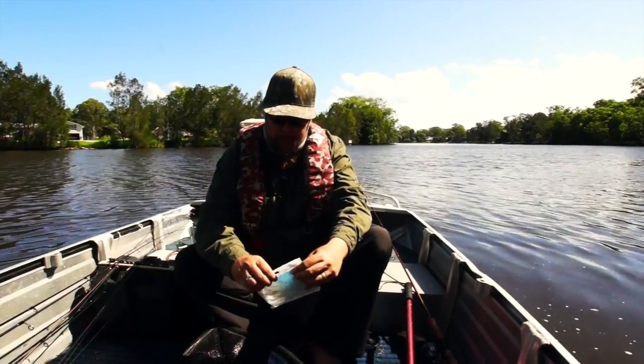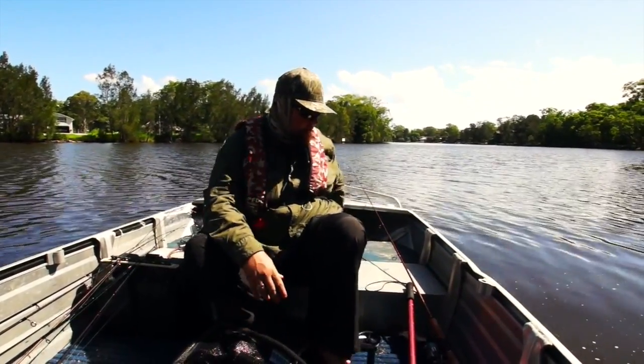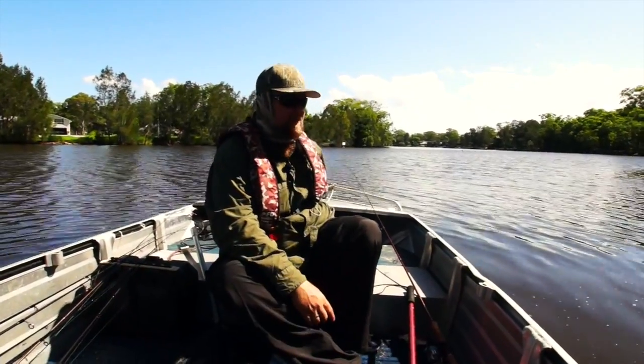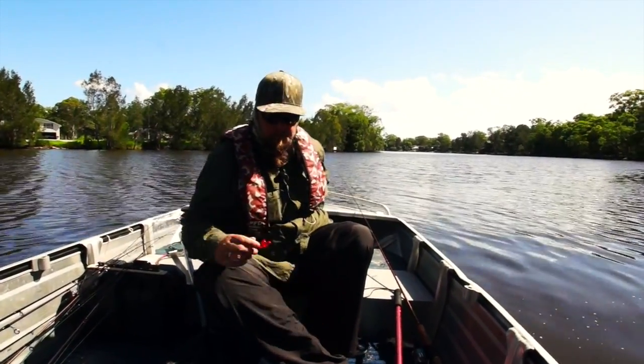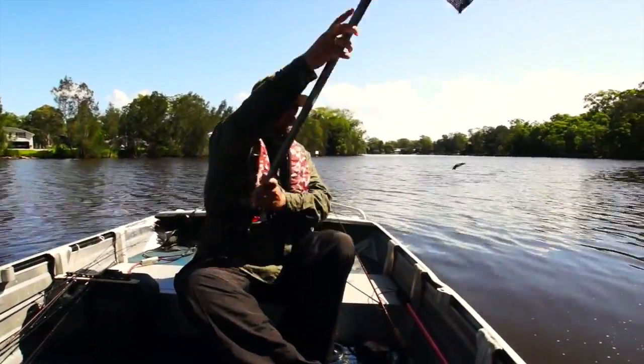Don't be tempted to just leave them in a tackle box or out in the sun or in a hot car, and don't put them in with other plastics. They definitely will not be the same when you get them back out the next day. All right, let's see if we can get a couple more.